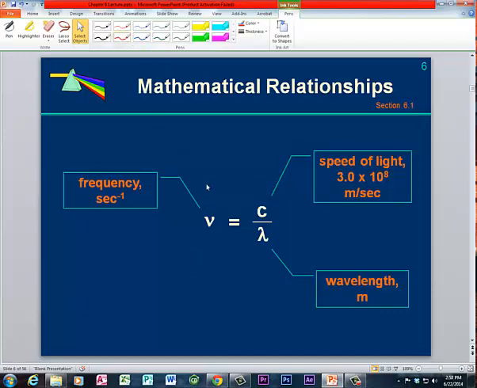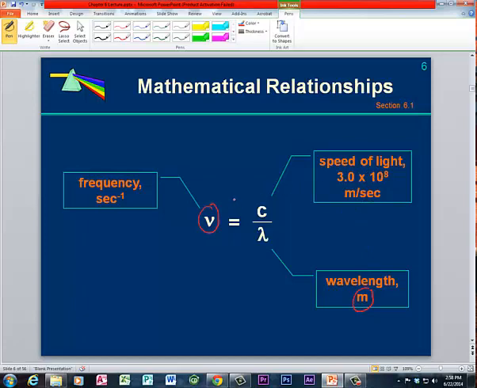So here is that relationship between wavelength and frequency. The little nu here, the lowercase Greek symbol nu, is equal to the speed of light, or the velocity of the waveform, divided by the wavelength. And in the electromagnetic spectrum, our wavelength is always in meters. The speed of light will be given to you on the test.